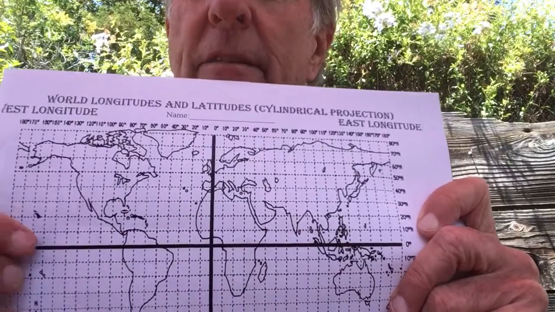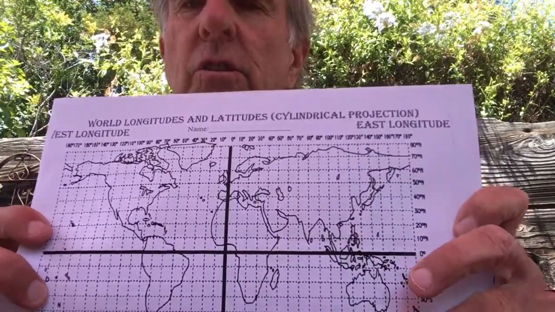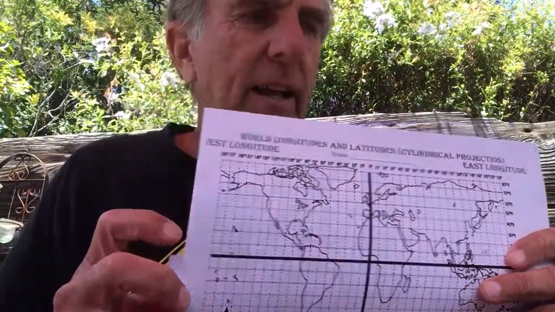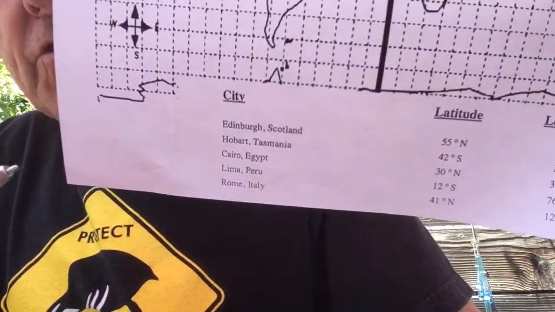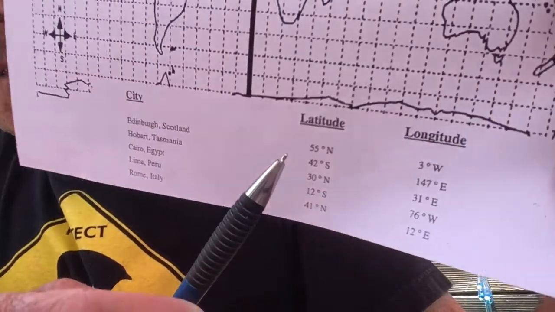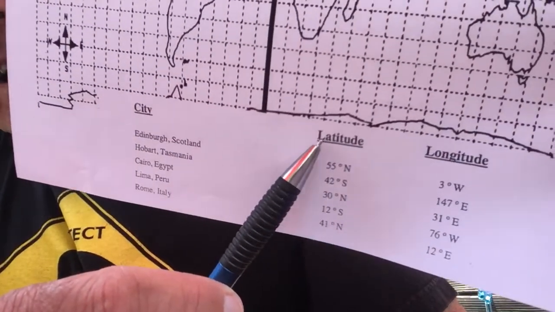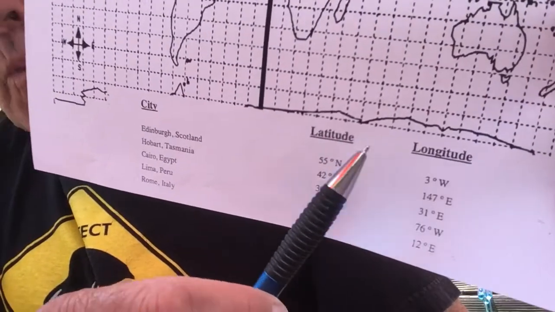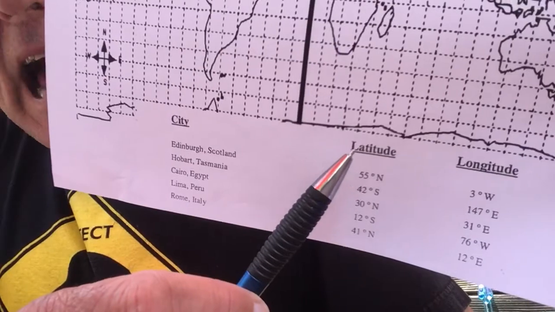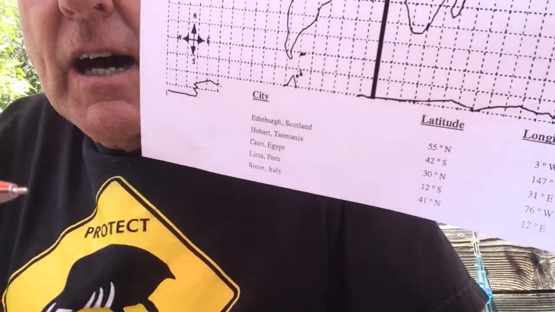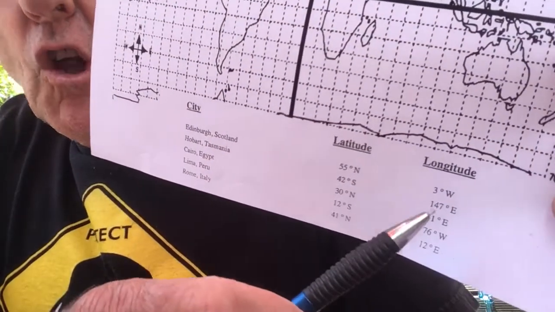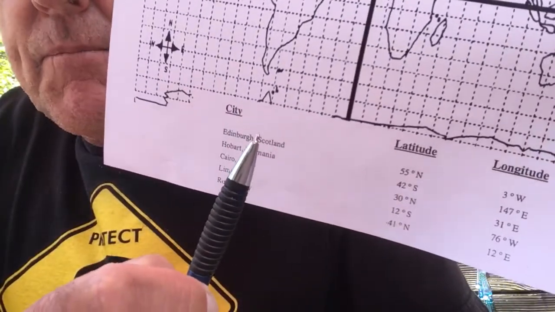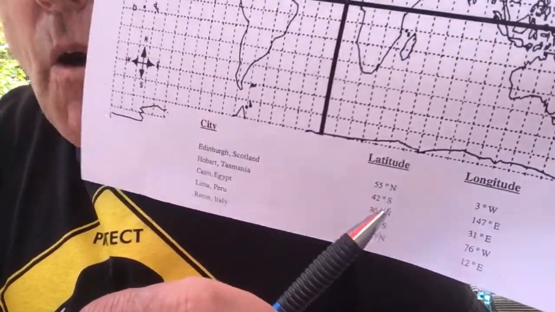So we're going to be following latitude and longitude. The first thing to realize is that, for example, when you see a latitude address, like here for the city of Edinburgh, Scotland, the first address, so to speak, is latitude, and the second one is longitude. As you know, latitude means up and down, north and south. And then the second one is longitude. So when you are given these latitude and longitude positions, latitude will always be the first one.